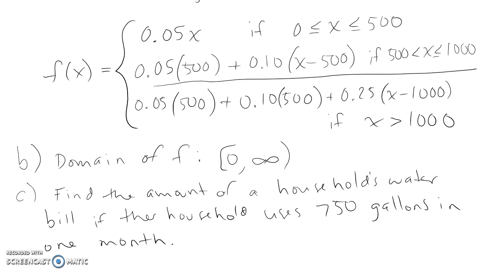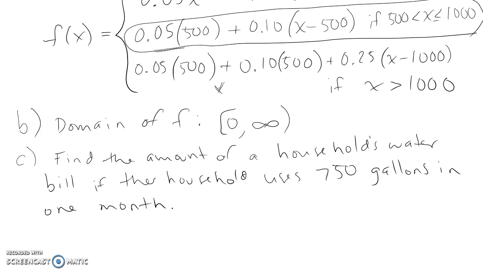When you have a piecewise function and you're going to plug a value in, you have to figure out which piece the x value that you're plugging in fits into, right? And that's why you look at the qualifiers, at the statements after the if, to find that part of the domain. So I'm not going to plug 750 into the first here. I'm not going to plug it in here. And I'm not going to plug it in down here. I'm going to plug it into this middle piece of the function.